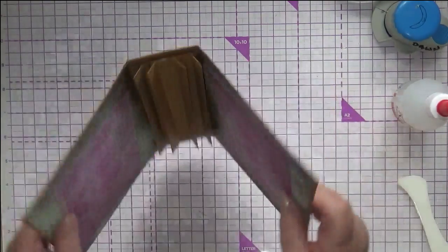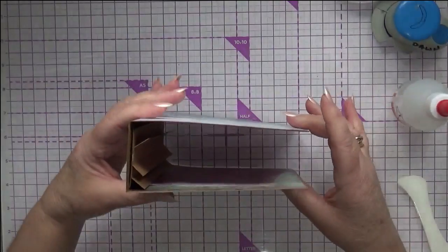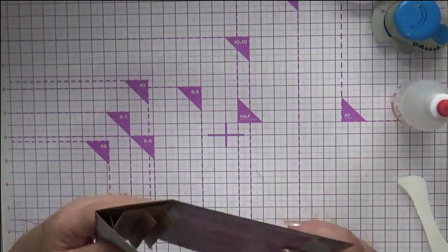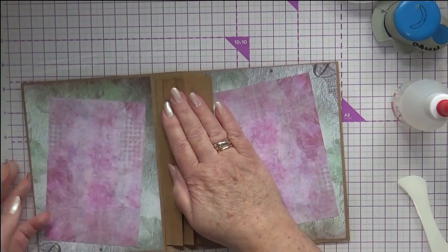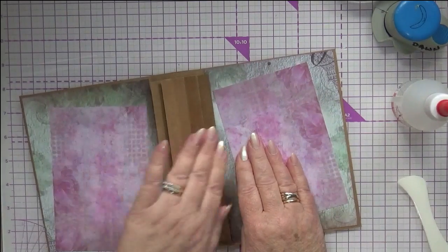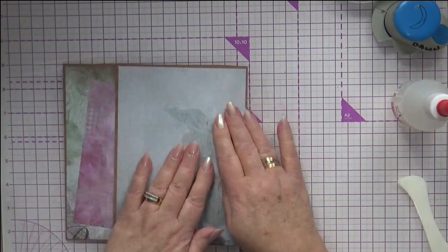So that is our cover done. Now normally I would set that aside just for half an hour to dry, but actually that's quite a sturdy cover already. So I'm just going to lay my hinge to one side and fold this over, get a nice line on there, and I'm going to do exactly the same the other way before we start filling our pages.